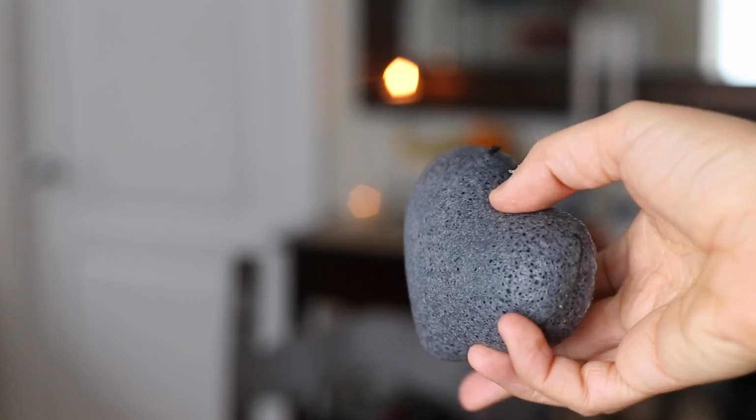Yeah, so I found that this was a little bit lighter, and I'm going to keep using it until winter really kicks in, and then I need to step it up a notch. But I've been really, really liking it, and it has a nice tint to it, but it's not heavy at all. And then to wash my face, for about a year now, I've been using these konjac sponges.